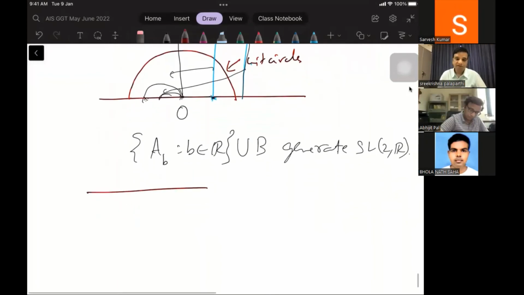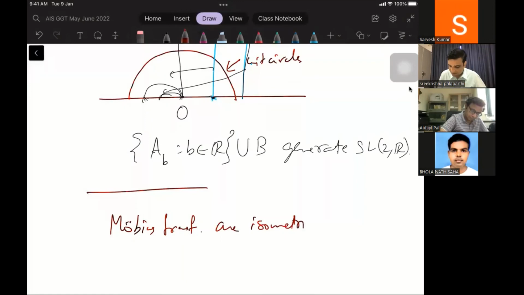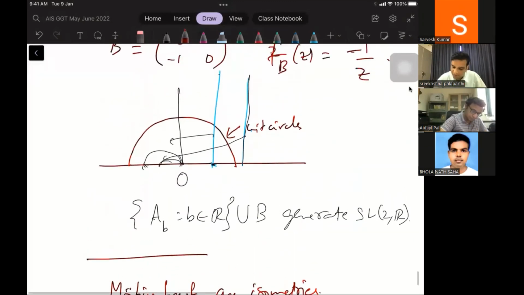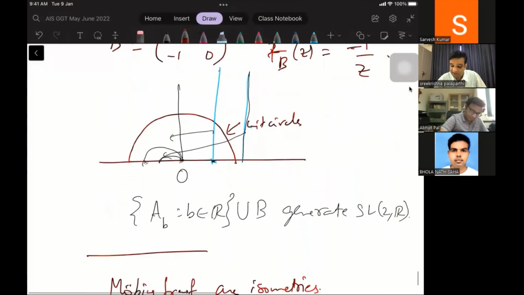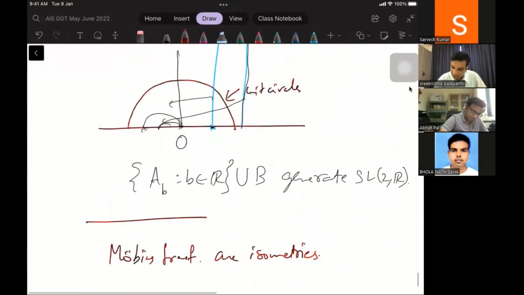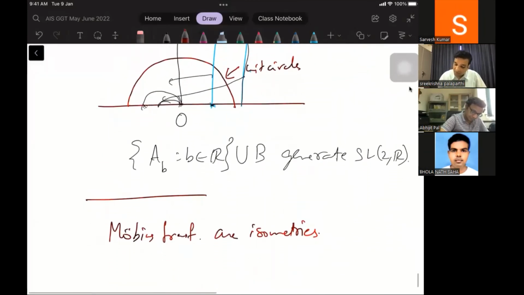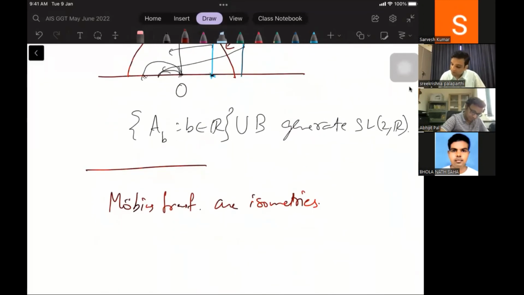Okay, and here is basically the important fact. What is the relevance of this to the hyperbolic plane? The Mobius transformations are isometries. Well, I didn't yet say that the semicircles are geodesics. I just announced them. Okay, I said that we will see that. So Mobius transformations are actually isometries. So this is a proof one needs to do first.